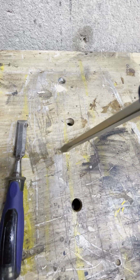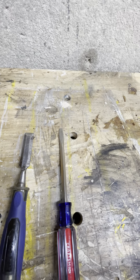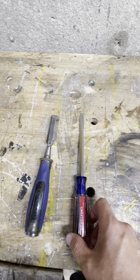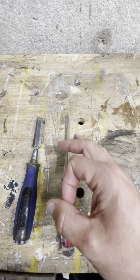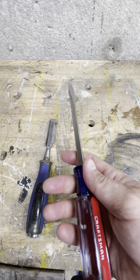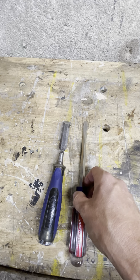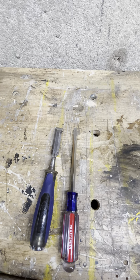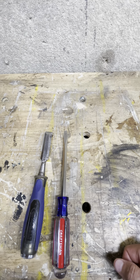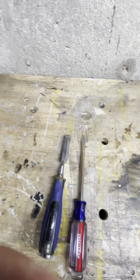It's a wedge, it's a pry bar — it's whatever you need it to be in the moment. When you're doing electrical work and doing the boxes, this is what you use to punch out the knockouts. When you're putting electrical boxes in, there's a little punch-out in the back where the Romex has to come through — the easiest way to punch that out is with a beater screwdriver. The uses for a beater screwdriver are countless. I've used them redoing the brakes on my wife's old car, prying apart the calipers when they were stuck, and I've used some of these to get tires on and off rims. They're just an incredibly useful tool in multiple different trades.